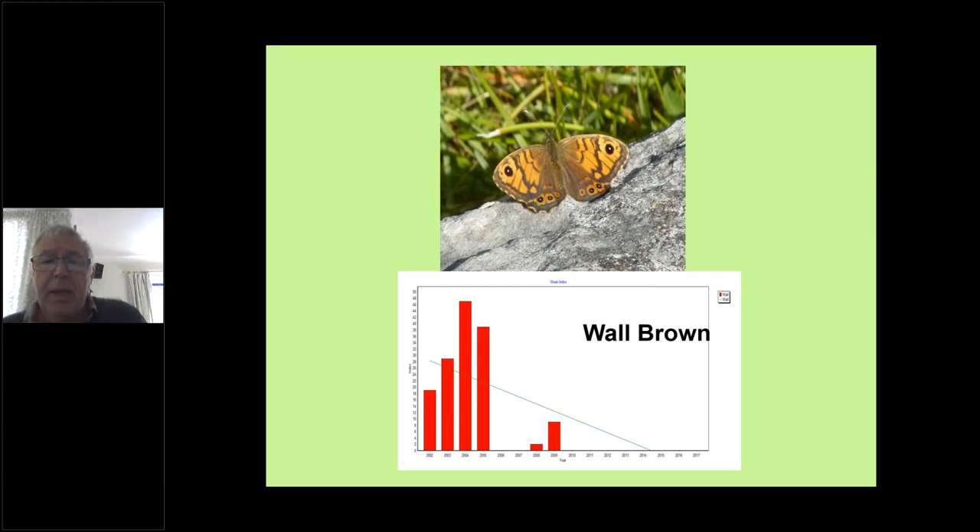But in Cumbria we're lucky to still have reasonable populations pretty much all along the coast and in some inland areas, especially at higher elevations — if you're walking low hills with some elevation and the hilltops become a little rocky, it's not uncommon to find a small colony of wall brown flitting around the rocky areas at the tops of these hills, as well as in coastal areas and in some quarries. They're quite well named — the 'wall' bit — they certainly do like sitting on stone walls.